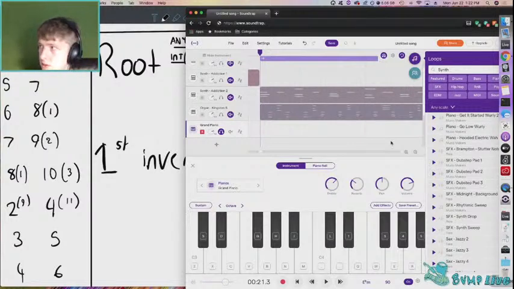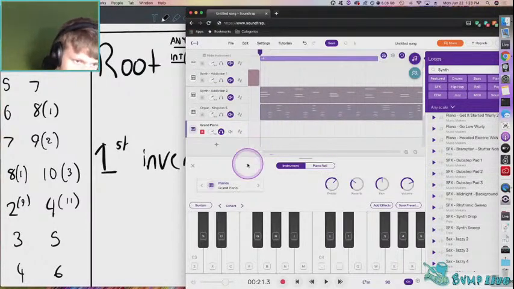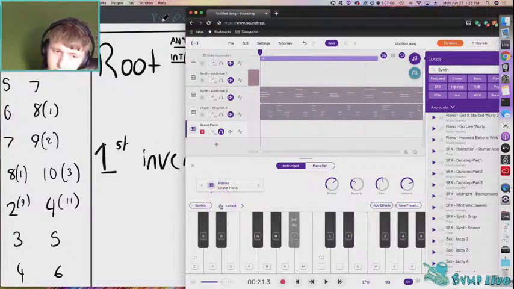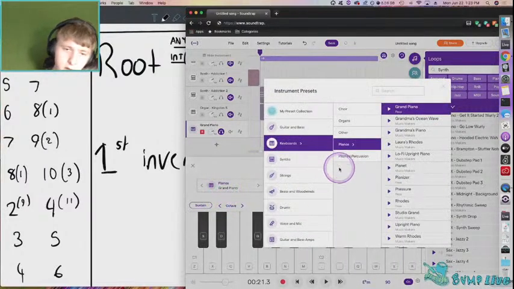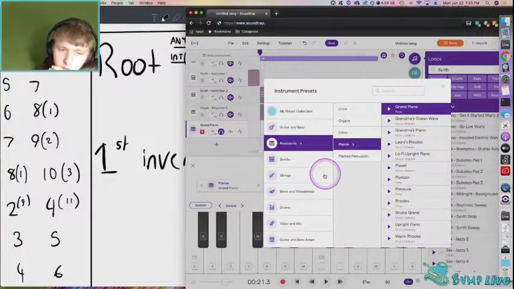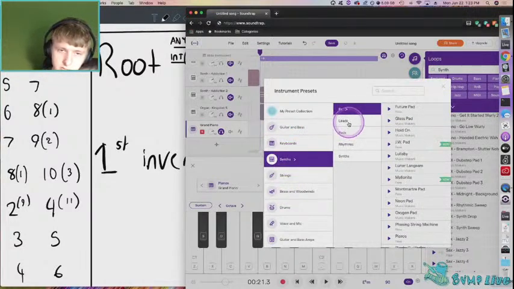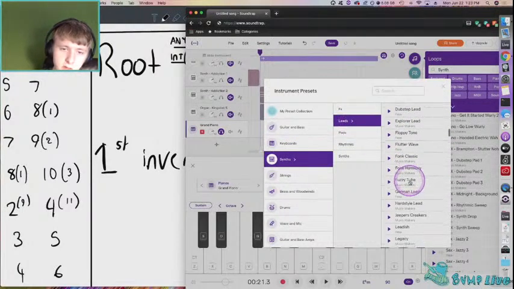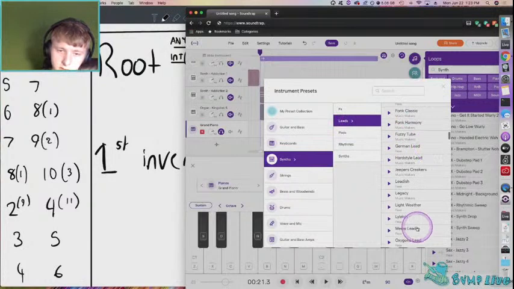Let me do it with lower notes. Lower down an octave. We'll let things ring out a little. Let's choose a better instrument for this, because I want to quickly go over how, when we play two notes together in a certain interval, they combine in different ways depending on what interval you use. So what's the best instrument to use for this? Probably a pad or a lead. Let's choose something clean.